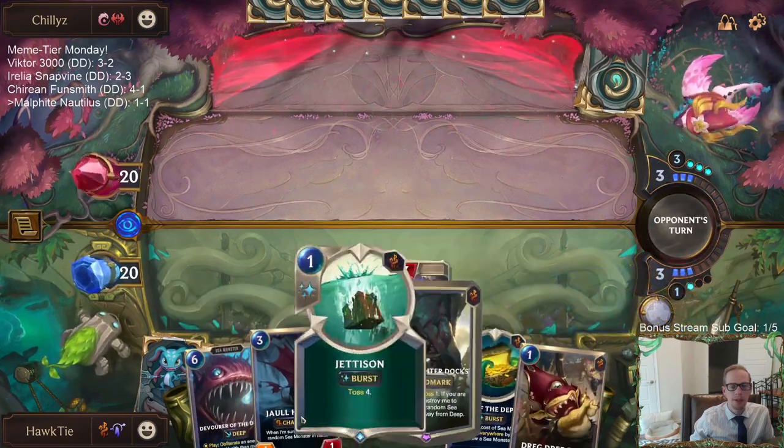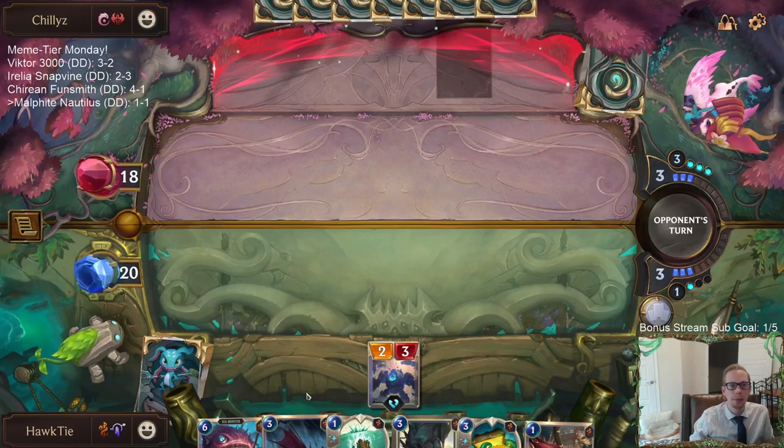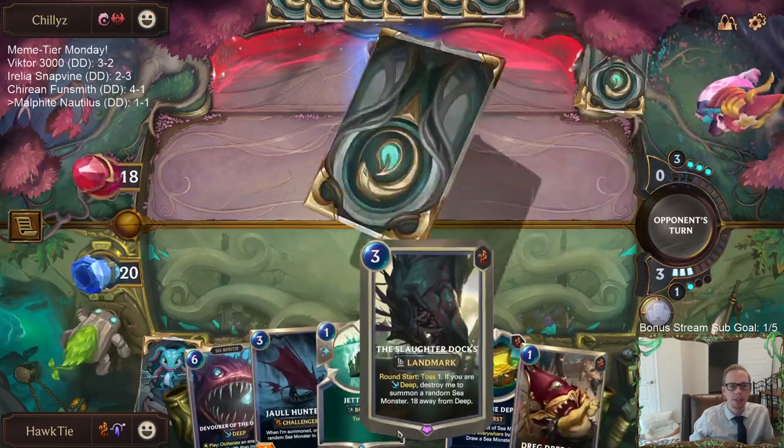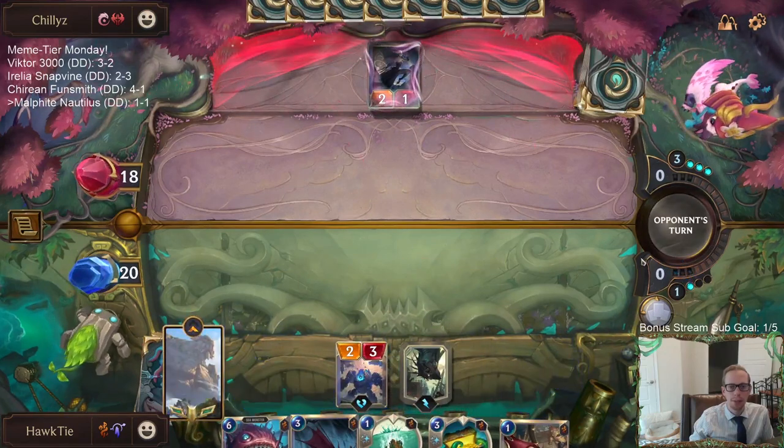I think we're just going to be playing the Slaughtered Ox here. I was trying to think what they would play that I'd want to respond to. If I pass, they play something, then I Jull Hunters. And I think I'd rather just play Slaughtered Ox, so I went with the attack immediately.